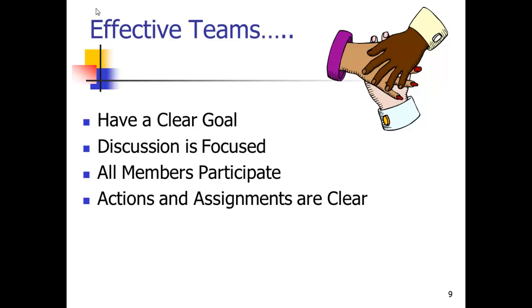Then actions and assignments are clear. I cannot emphasize enough, if you leave a team meeting without having future actions documented, what the action is, who is going to complete the action, who's the main person responsible for it, and when it's due, then you most certainly have not had a very effective, or certainly as effective as you could have, team meeting. You should never leave the meeting before you have the actions defined, assigned to who it's going to be, and a date of when it's going to be completed. And those should be written down, not just verbally said. Maybe sent out in minutes later as well, for people to be able to verify, yes, that is what I said I would do, and the timeline I agreed to do it in.